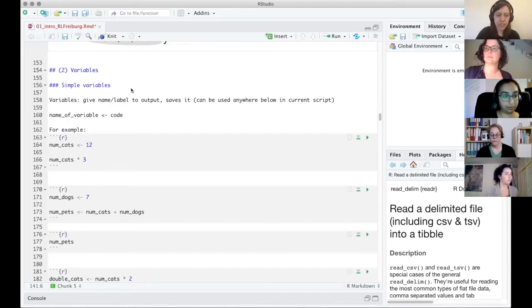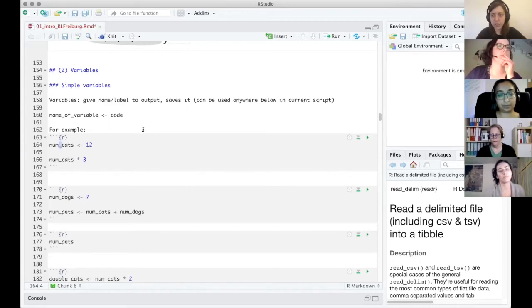And you can give your variable any sort of name, but there's a couple of things that it can't have. It can't have spaces in it. It has to be just one word. You can use underscores to kind of simulate spaces if that helps your variable name be more clear. You can use capital letters or lowercase letters, but you will have to call them in the same way. I'll show you both of these things in just a second.